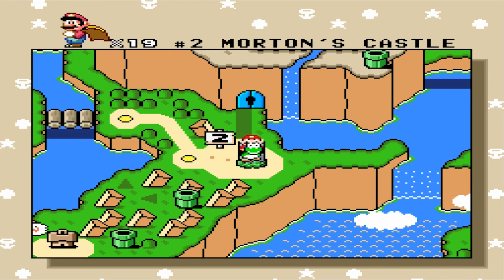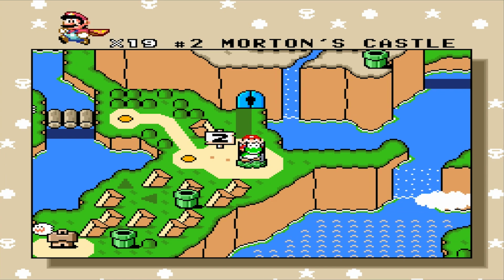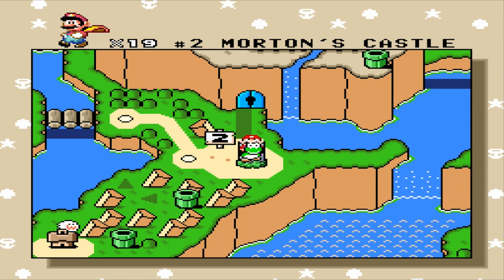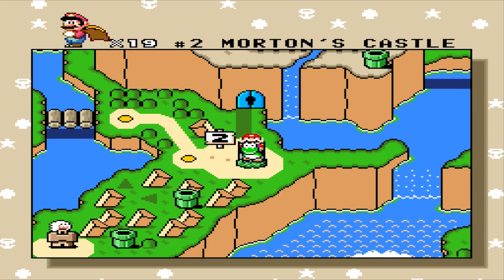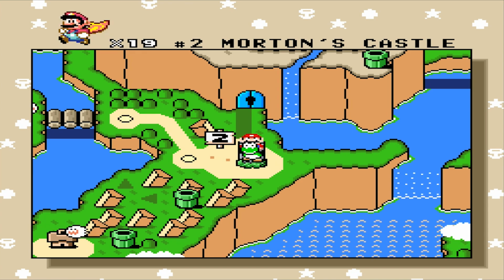So now we're here at Morton's Castle. We're not gonna go there just yet, though. I'm gonna save that for last, because after doing all the regular exits, I gotta show off the secret exits afterwards, because that's the whole gist of this Let's Play, just showing it all off. That's why I'm gonna split the videos in two, because I don't want to make the videos too long, which is what I did when I put them all together, and they were like half an hour long. So anyway, next on Let's Play Super Mario World, we're gonna be showing off the secret exits of Donut Plains.